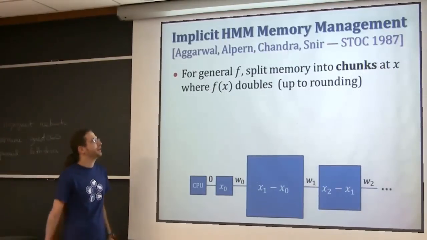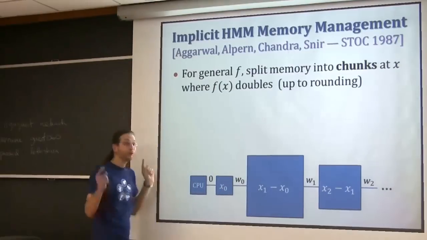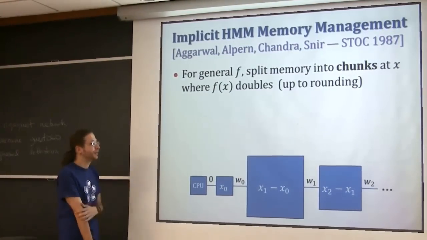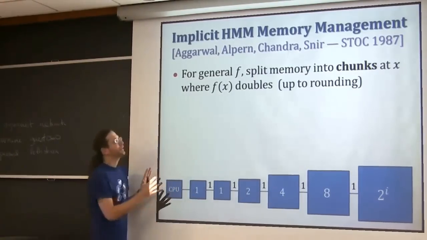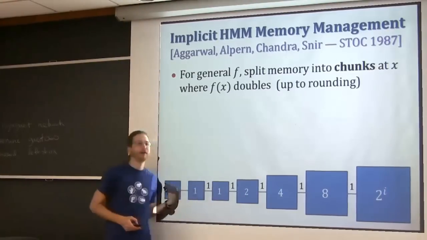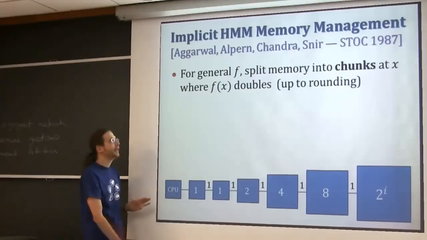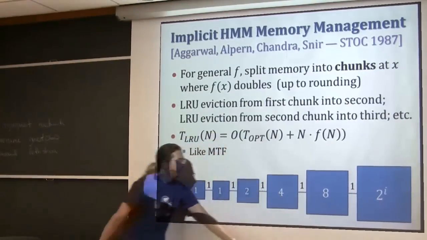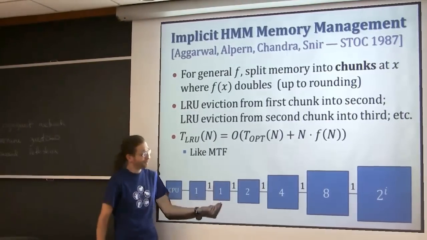I'll just sketch it here. The idea is you have this arbitrary hierarchy. I'm going to assume I do know what f is, so this is not uniform. It's achieved in a different way. But I'm going to basically rearrange this structure to be roughly exponential, to say, well, I'm going to measure f of x as x increases, and whenever f of x doubles, I'll draw a line. These are not where the real levels are. It's just a conceptual thing. And then I do LRU on this structure. So if I want to access something here, I pull it out, I stick it in here, whatever was least recently used gets kicked out here, and whatever was least recently used gets kicked out here, here, here.